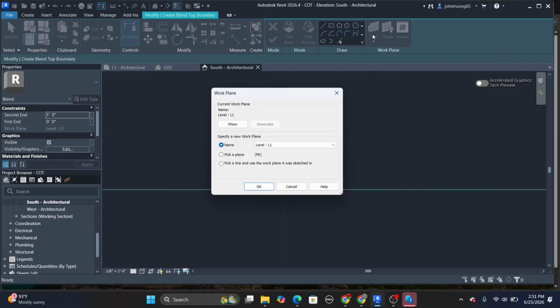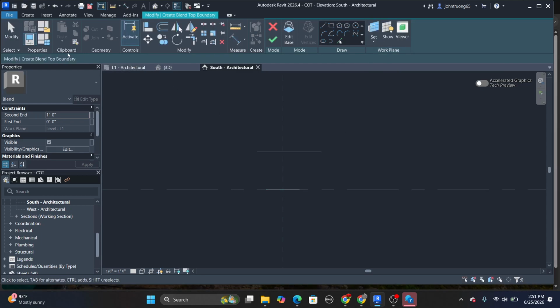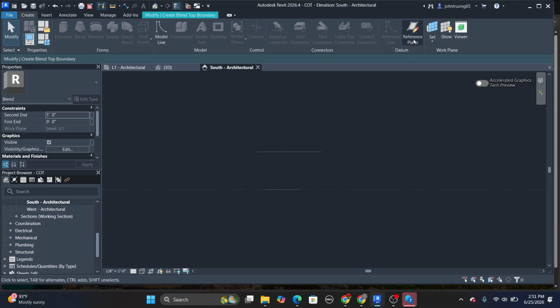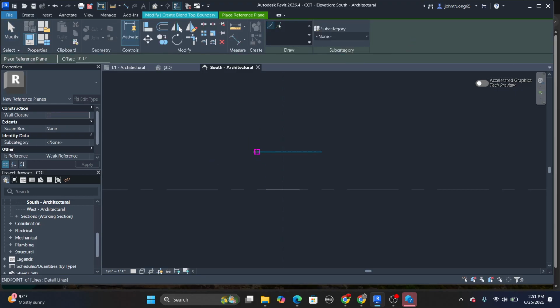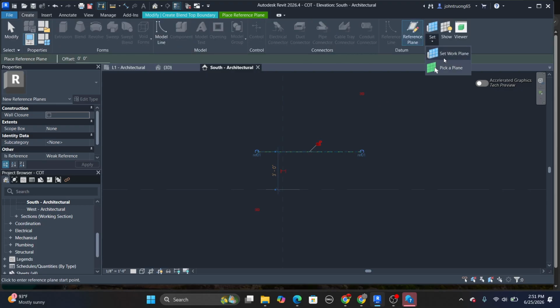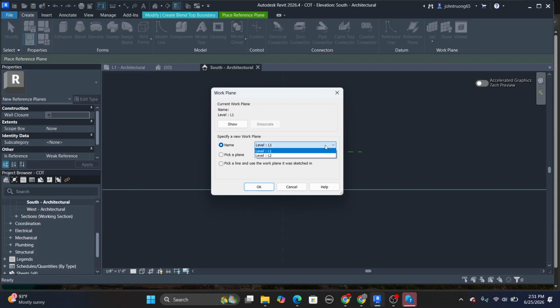Click here. You can use the reference plane, draw it and name it. For example, if we name it Ref 01, you remember this one, so that you can select it when you set the plane. Okay, set plane now.